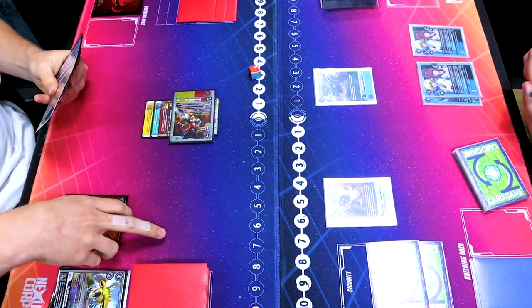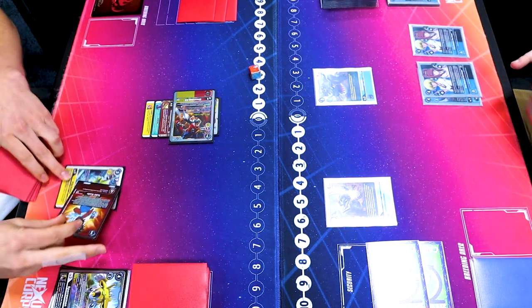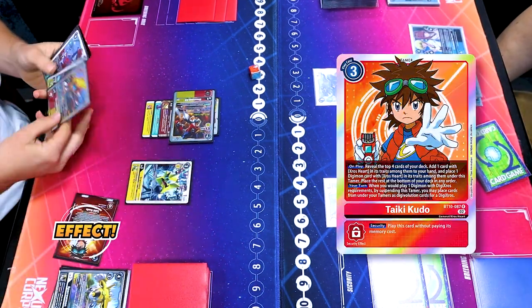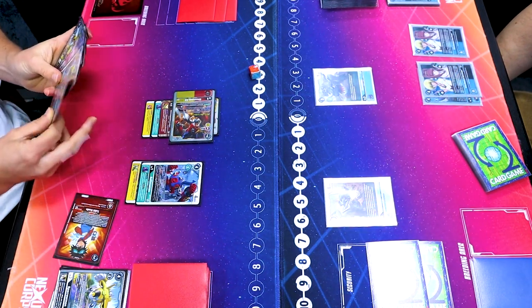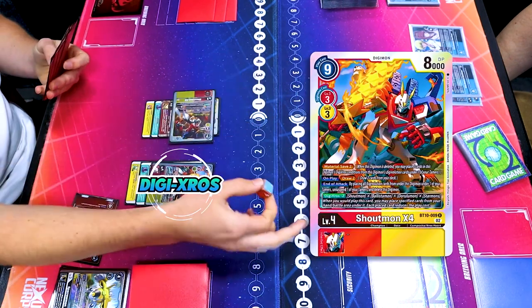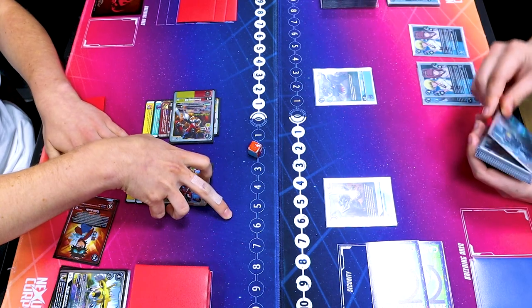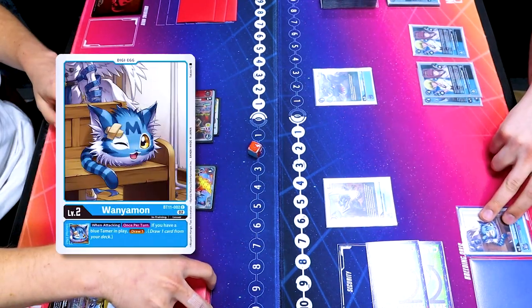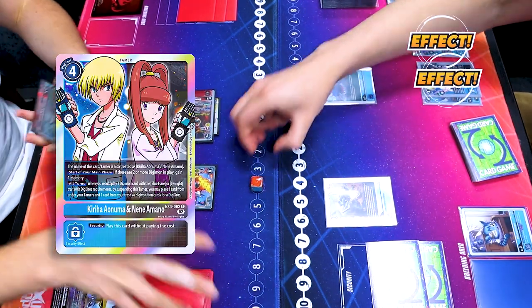Yeah, that works. I will activate Taiki. No, I don't even need to activate Taiki. Yes, I'll activate Taiki. Yep. This will be a cost of 5 for Cross 4. I draw 2. Your turn. Drop. Hatch. Beginning of main phase, there are two Digimon in play, so I'll gain two memories for each Kira and Nene.